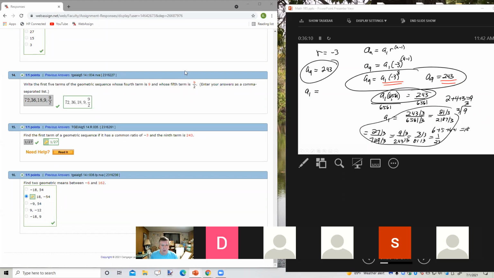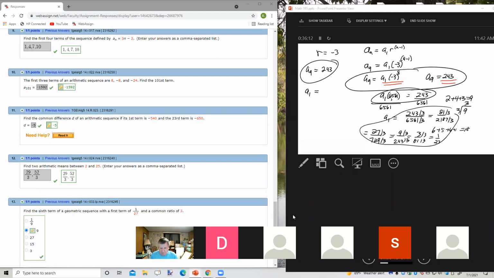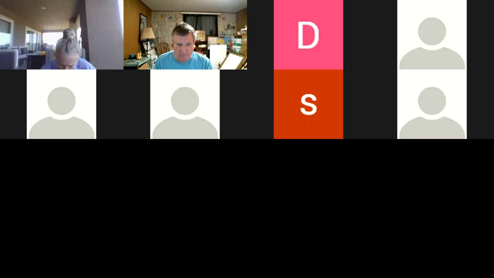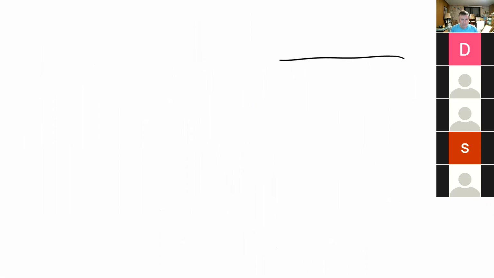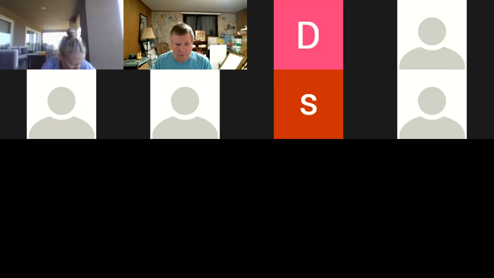Let's go back, then I'll go back to looking at the... I have a question. Yes. I was wondering if you can show us how to do a geometric sequence that says to find 3 numbers, but it only gives you a formula, not what a sub 1 is, a sub 2 is. For example, let me exit out my screen. Let's see, it was right here. So how about one where it says starting with the first term and list in sequence order, and then it just gives you the formula and you have to find the 3 numbers.